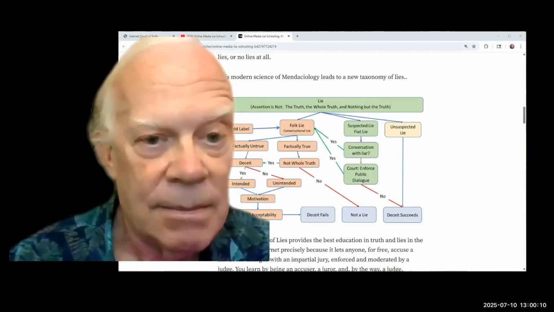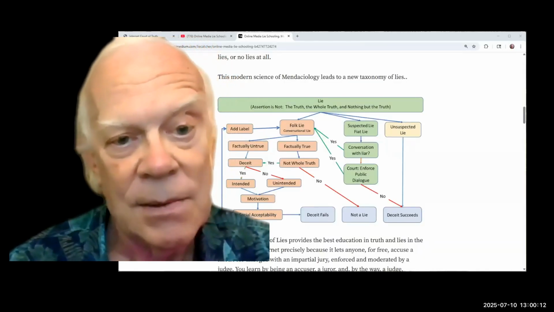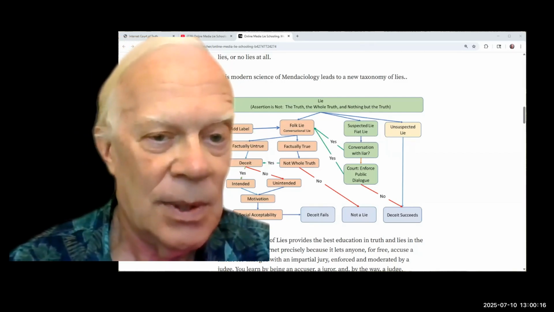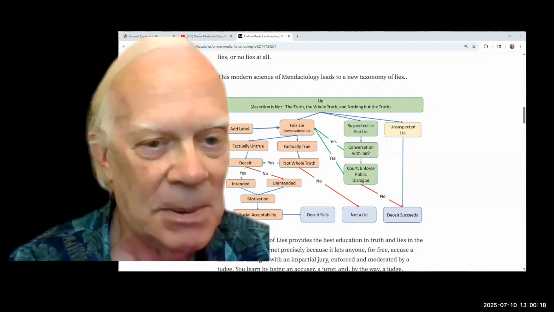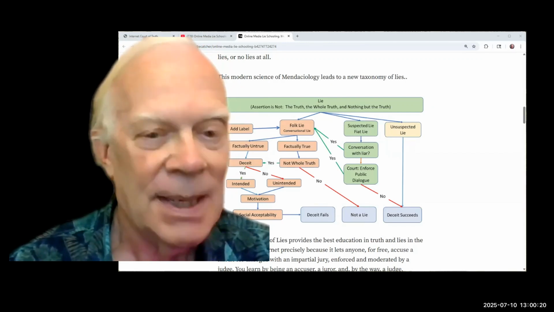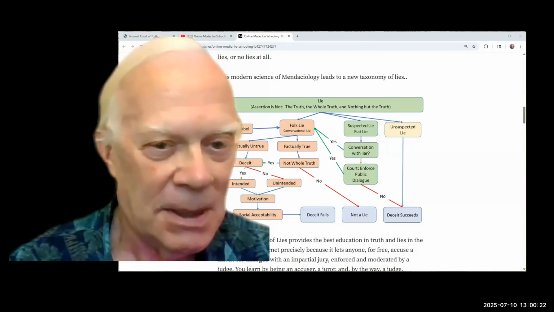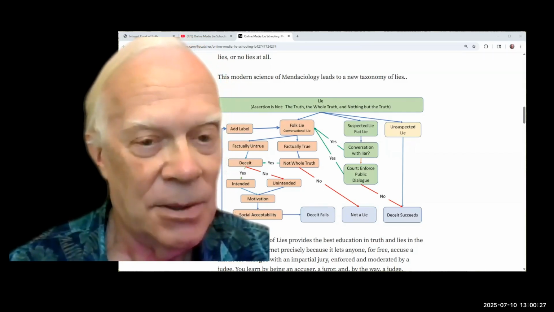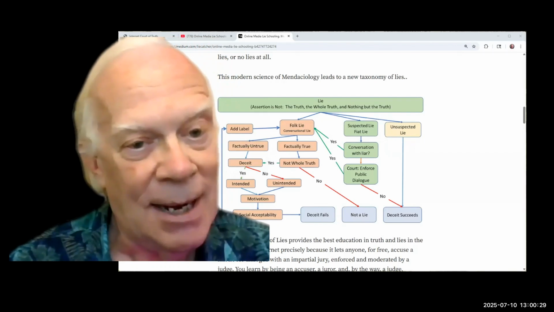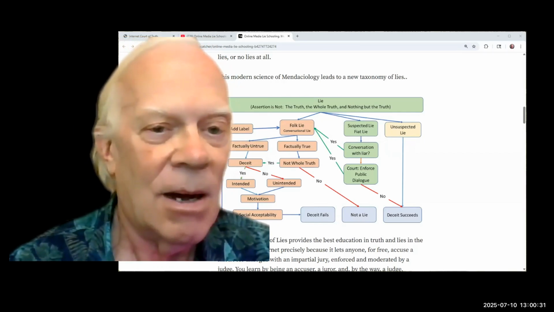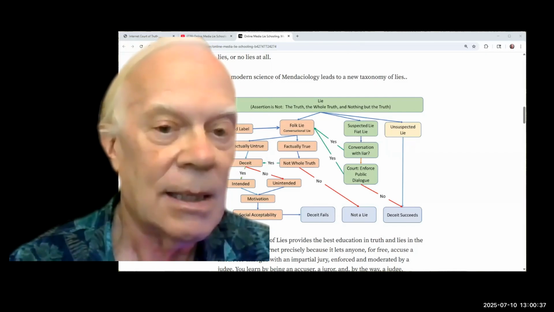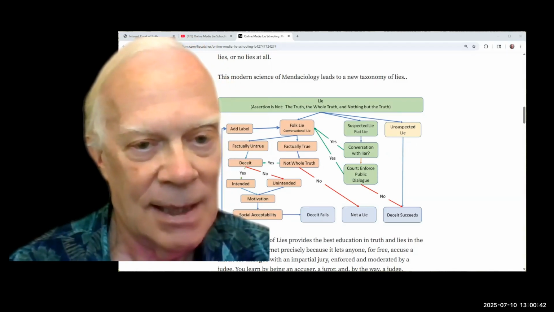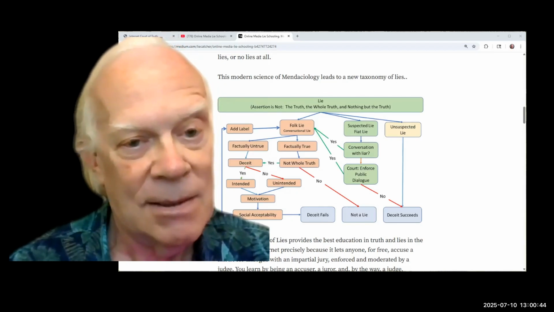This is the internet court of truth and lies, where if you have something that you think is true and you wonder whether other people think it's true, or you have something that you think is a lie and you wonder whether others think it's a lie too, then you could find out. Often in these trials, at least one person points out something that the plaintiff who's taking the case into the trial had thought of.